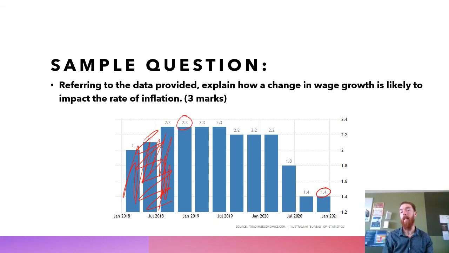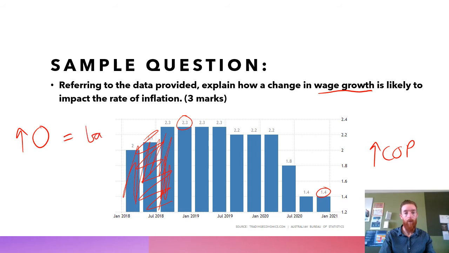An incredibly important thing to know, if you read about it in my blog, which I posted earlier today on therunningeconomy.com: if wage growth goes from 2.3% to 1.4%, wages have still increased. We are measuring wage growth, so this is how much wages have increased over time. For businesses, if wages have still increased by 1.4%, that still means cost of production has gone up. So anytime wage growth is above zero, that equals bad for cost of production. Wage growth needs to be negative to positively impact businesses.